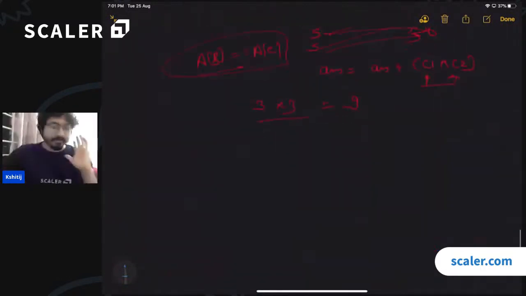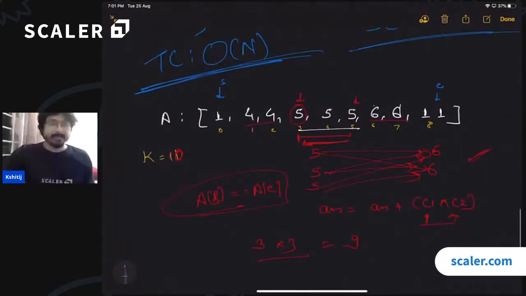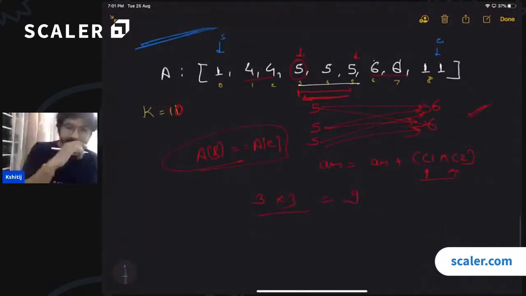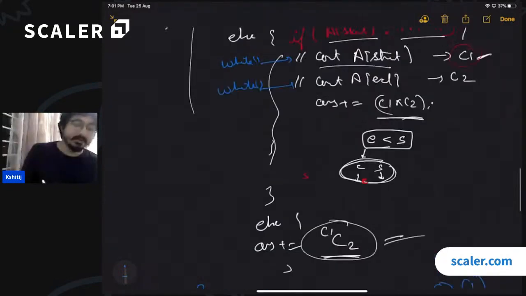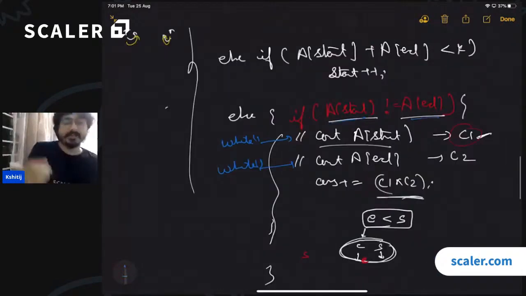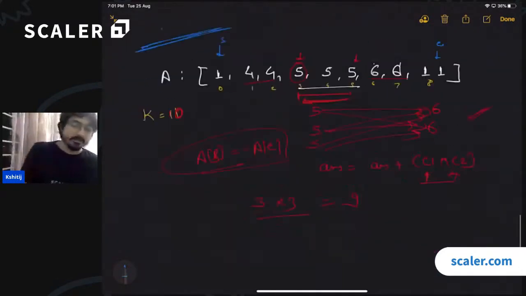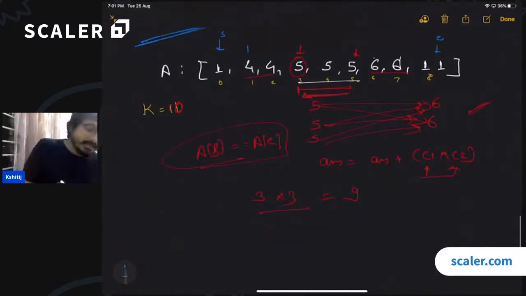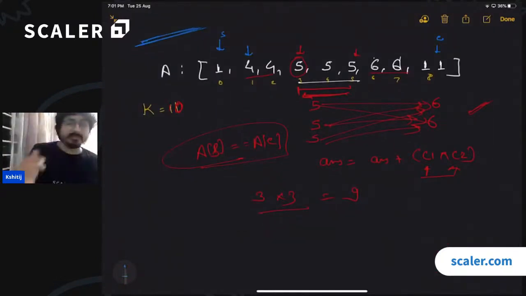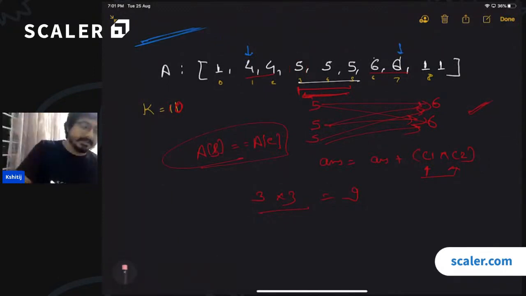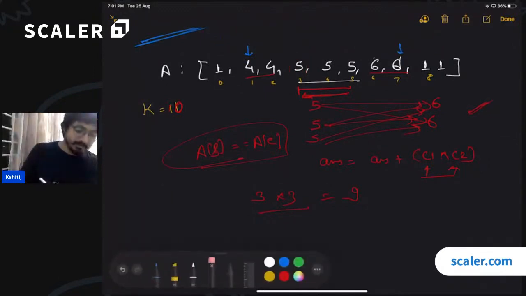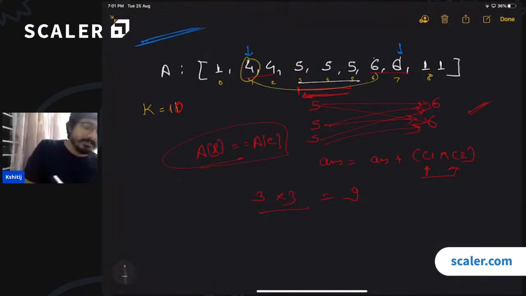Okay. So I will quickly iterate over the last point, which was raised by one of you, that what happens if A of start and A of end take the same value. We have seen that, let's say the sum that you have to find is 10 and one of the pointers is pointing to 4, the other is pointing to 6. In this case, what is the total number of pairs that we can have? This 4 will pair with both the 6.